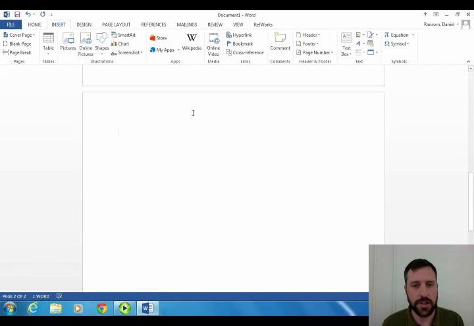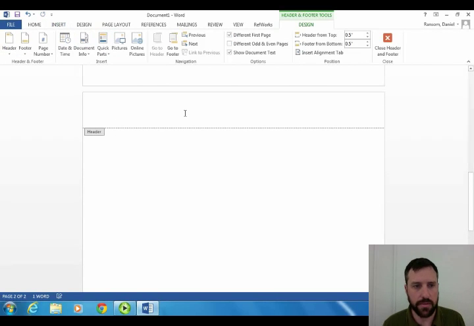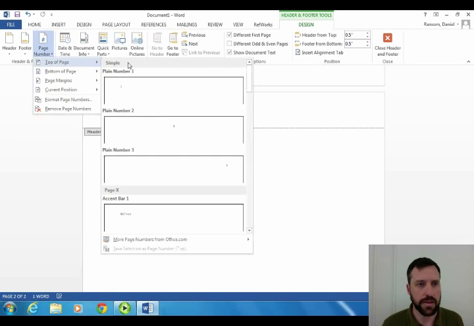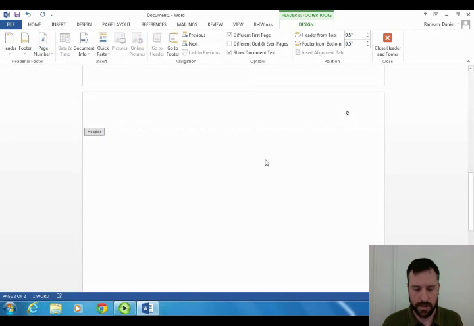So on page 2, I double click up into the header, and now I'm going to do things pretty much the same way that I did with my first page header. I'm going to go to page number, top of the page to the right. I'm going to type in my header, but on my subsequent pages, I'm supposed to leave out the words running head. So in all caps, title of my paper without running head.